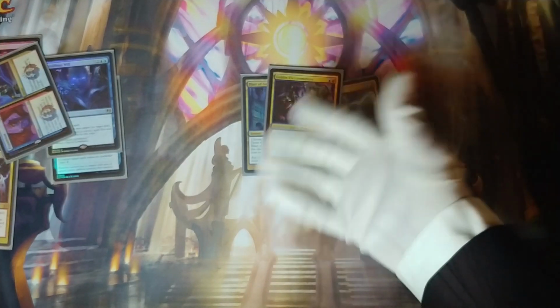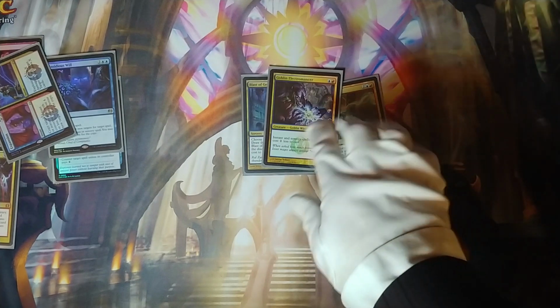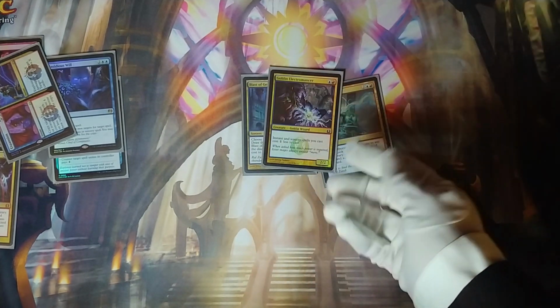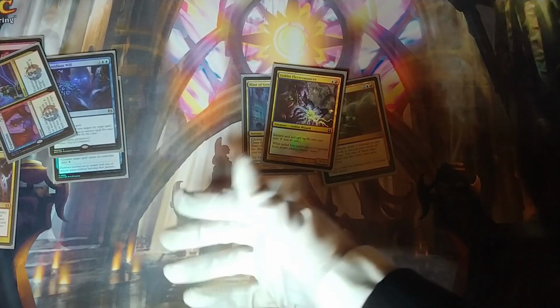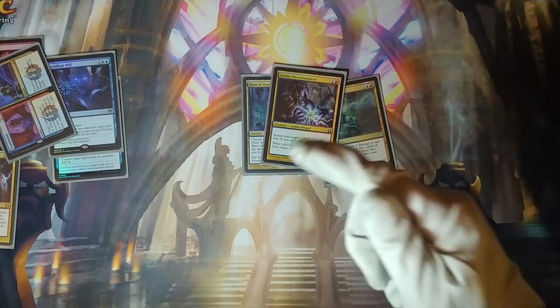And to make things easier, of course, there's all the cost reducers like Goblin Electromancer. These are very helpful in the general running of the deck, so the more of these that you can get into play, the better, because every one that Epic Experiment costs less is one more card you get to flip over, and it's just that much more fun.